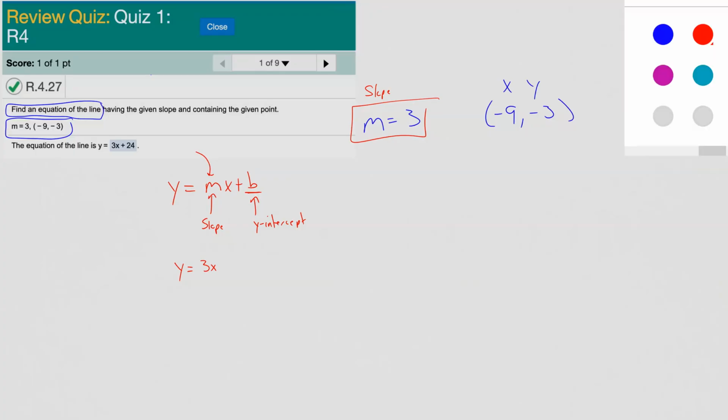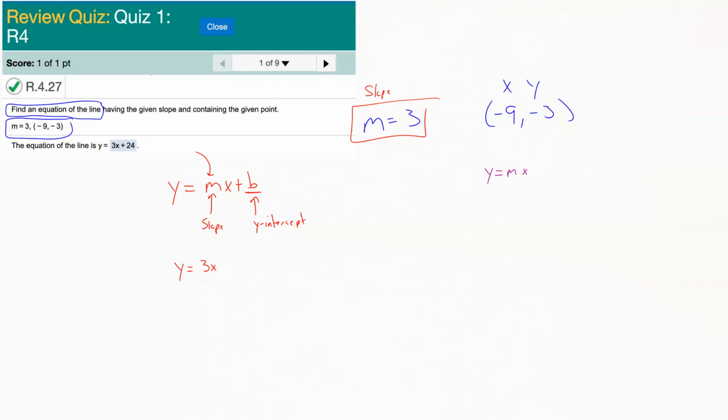So to do that, we'll just take that y equals mx plus b equation and use the pieces they gave us to work with. So we have an m, we've got an x, and we've got a y, and that'll leave the only thing left to solve for is the b. So y is -3, the m is the 3 they gave us, the x is the -9 they gave us, and then plus b. So simplifying this, we get -3 equals 3 times -9 is -27 plus b.